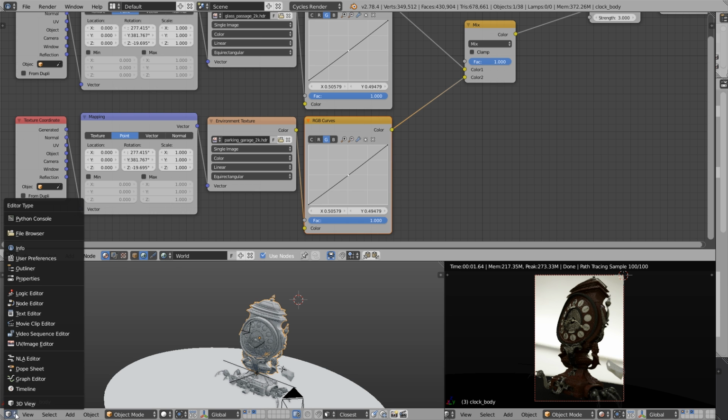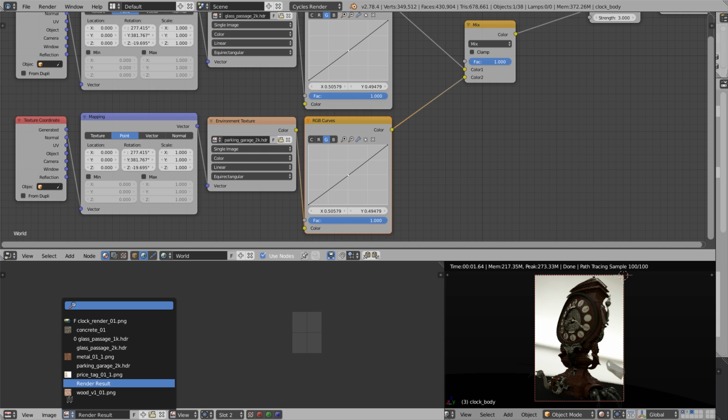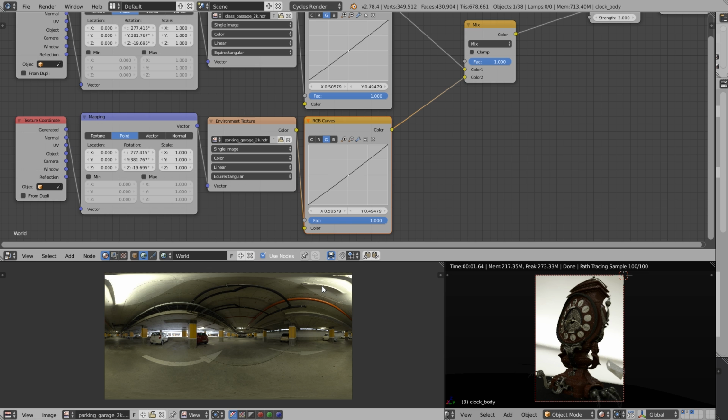Okay, in the bottom left window, I will open the UV image editor and open this new texture just to preview it, or maybe for no particular reason. Now what we can do is start rotating the second HDRI, just like we did with the first one. But this time I will be searching for the rim light, and I think we got something similar to a rim light.